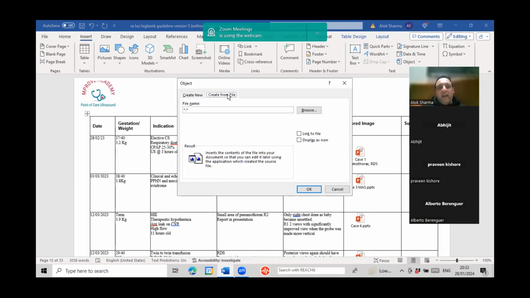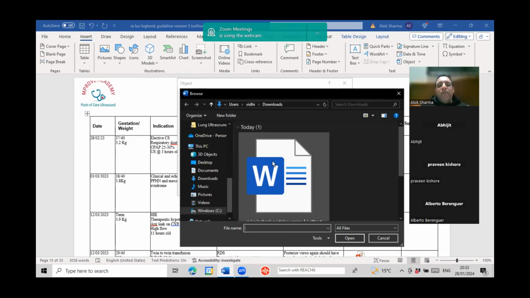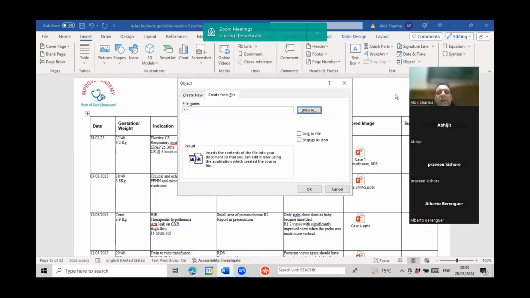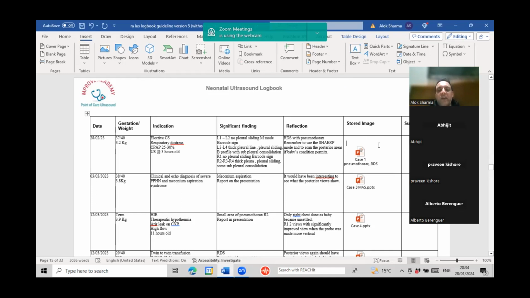Now, I would advise that you keep a folder on your desktop, numbering the cases that you can see in the background as 1, 2, and 3. All you have to do is browse onto the desktop, pick that file, which is a PowerPoint, and press Insert. When you press Insert, it will ask whether you want to insert that as a file, a link to a file, or a display as icon. My advice is that you display as icon, and that name folder will get inserted over here. The advantage of doing that is that you keep a log of all your files in a very simple way.